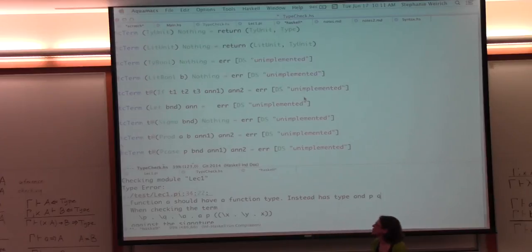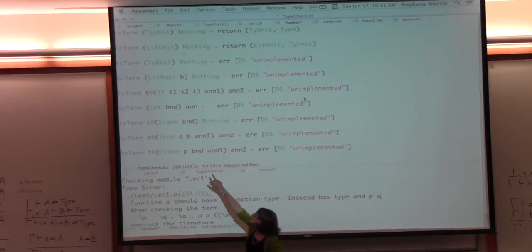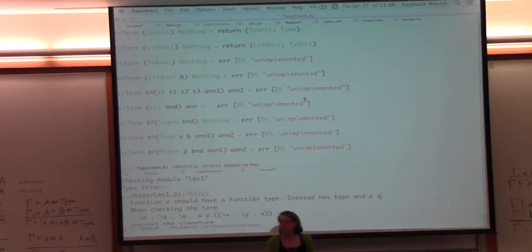So I put in some syntax for Booleans, right? So a Boolean type, Boolean values, and an if expression. And I also put in some syntax for sigma types, dependent products, right? The type of sigma types, an introduction form for sigma types, and a case analysis for sigma types.